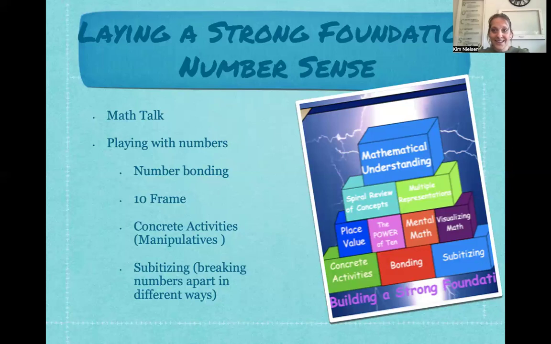Again, we don't want our kids to just plug and play, but we really want them to understand what they're doing. Let me go back. There's this concept of math talk. And as I've talked to different mathematicians and math teachers over the years, this concept of being able to talk math, just like we narrate in language arts and we summarize what we've learned, talking math and speaking it out loud is really essential for our students' love of math and their understanding of math.